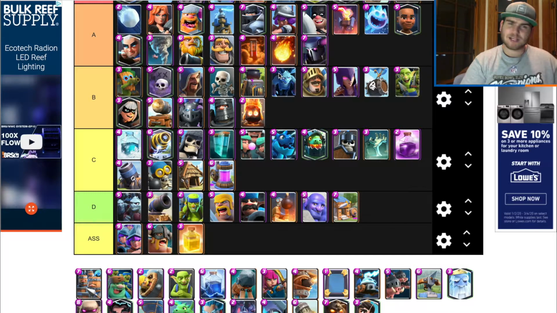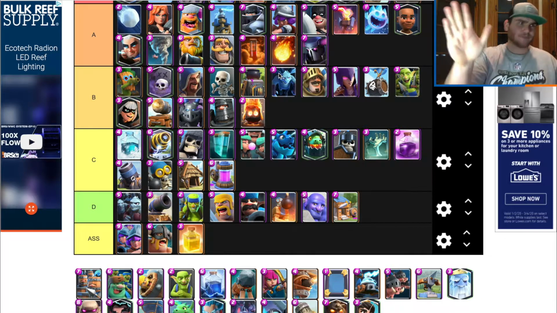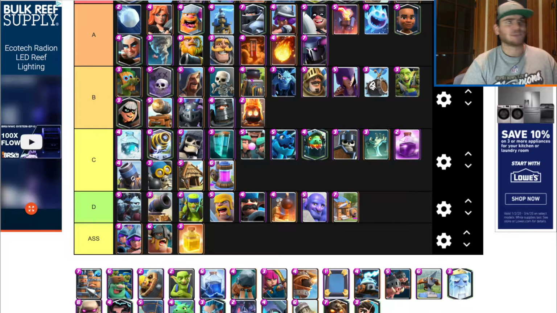Or if you just need them in a bind, almost never is somebody going to zap Fire Spirits or Arrows or be able to poison Fire Spirits, because when you put them down, you want them to hit their target right away. If you use them to take out something like minions or minion horde, you put them down and you want them to jump in the minion horde right away. Or if you can use them to distract a mini P.E.K.K.A. to take out the mini P.E.K.K.A. before it hits your tower. Or some other splash damage stuff. I forget all the cards exactly it's useful for.